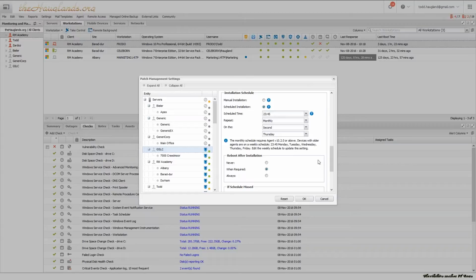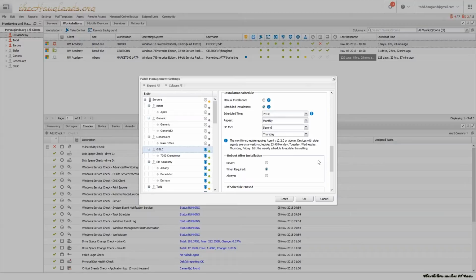But I can go ahead and set that so that I take care of these machines automatically, and I can automatically reboot them if the software requires them. Now here's where I'm going to talk about a best recommendation. I'll do this with most all of our features. We have seen that a lot of newer software, if the user is still logged on or if the software is open, we're going to see some issues installing these patches.